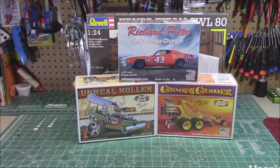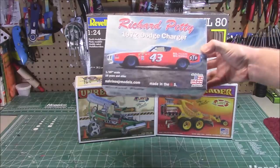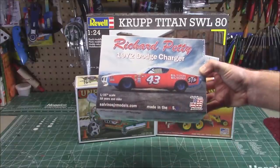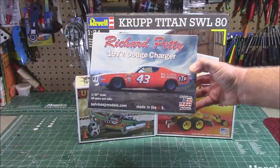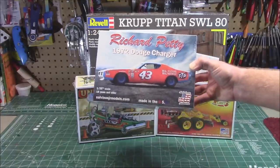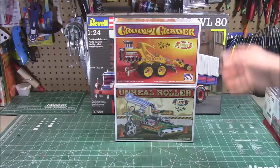From my bros Jack and Kirk over at Model Roundup — the best packed models in the business. When these guys send you something, you know it's going to arrive in great shape unless UPS uses it as a wheel chock. They sent over four sweet kits. We got the Richard Petty '72 Dodge Charger — 1/25th scale, using the bodies of the other chargers I built on the show with new decals for the number 43. On this one you can paint it and the decals are available to do the Vermillion as well. We all know the Salvino's kits build up so nice — this new Charger is no different. They build up beautifully. So at least we'll get an unboxing of this one.